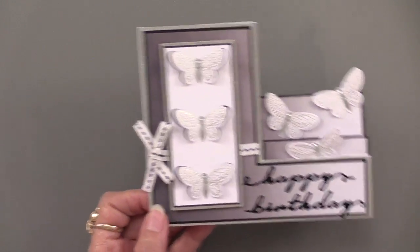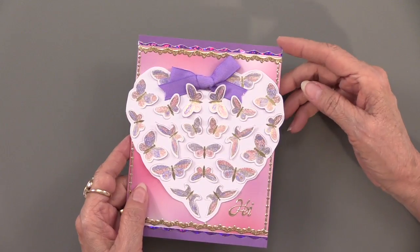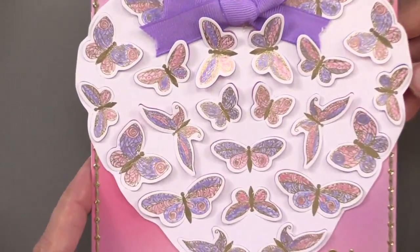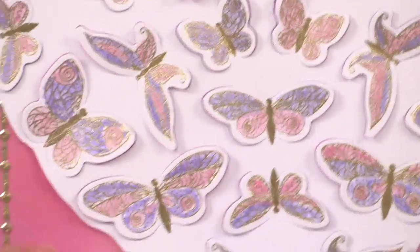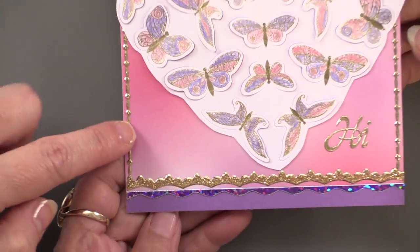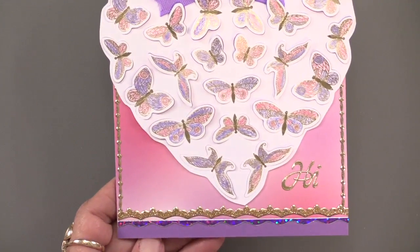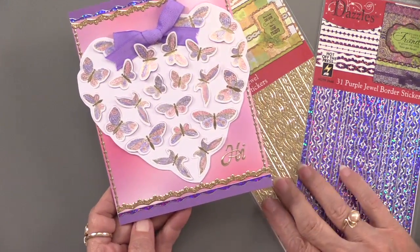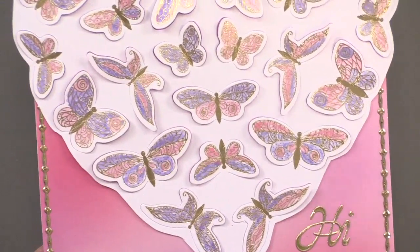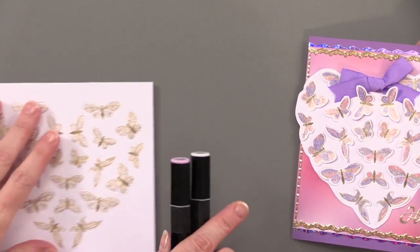Or you can get more colorful. Here's the heart shape — we trimmed around the outer edge of it, and the butterflies were colored in with Spectrum Noir pens. You can color right on there. In the background you're seeing some of those papers — one that goes from pink to purples to a little bit of white, and then solid color on the back. We added border jewel dazzles in purple and gold. The Spectrum Noir pastel set — the 24-pack — was used, pulling out a lilac and a pink. Really simple and really fun.